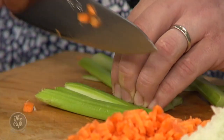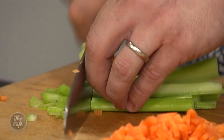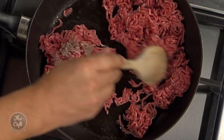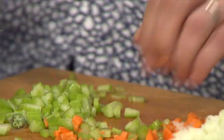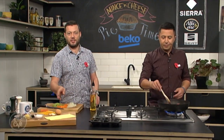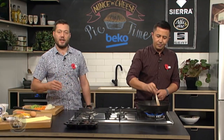Because sometimes you buy those pies from a servo or something at three in the morning and you think, is there anything in this? It's just no filling. So you're right — it all is in the filling. And the pastry as well. You can make your own pastry, different types of pastry, but we're just going to use puff pastry. It's really easy — you just go to the supermarket, you can even buy it pre-rolled. If you're keen, get a recipe for a really good pie pastry and make it yourself.